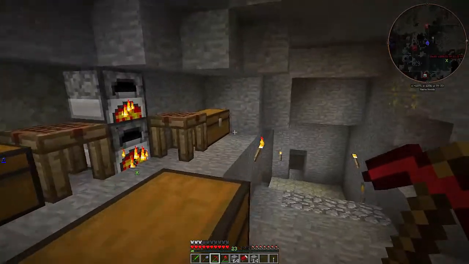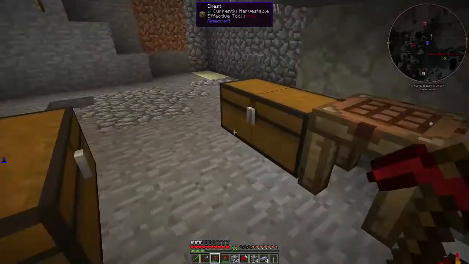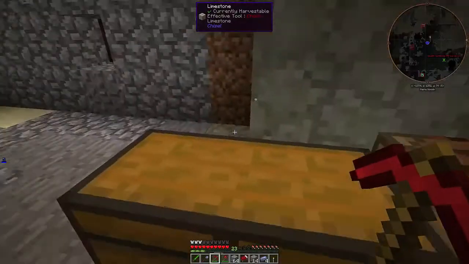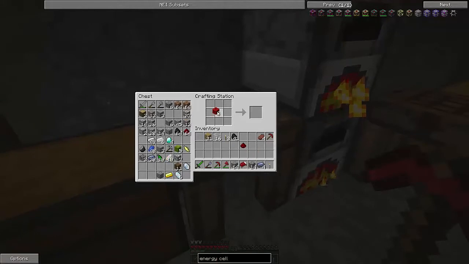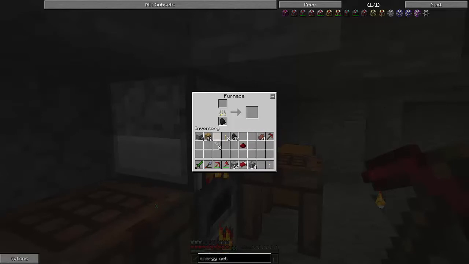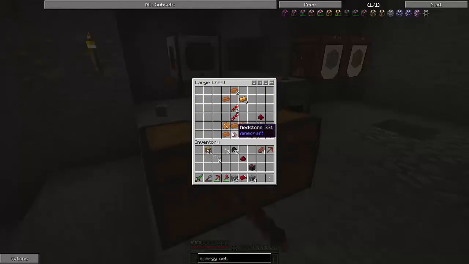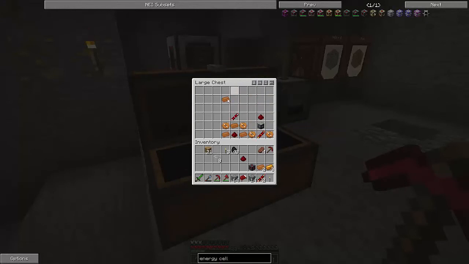Okay, so let's see how our lead and glass is going. Glass, yes. Lead, thank you. So for the frame, was that in the middle? It was 1, 2, 1, 2, 1, 2, 1, 2. 1, 2, 3, 4, and I've done it again. Okay, let's quickly throw one of you in there and do that. Do another 4. We have 1 leadstone energy cell. So 1, 2, 3, 4.